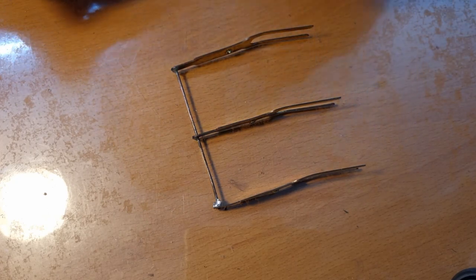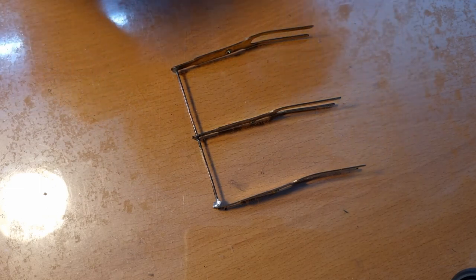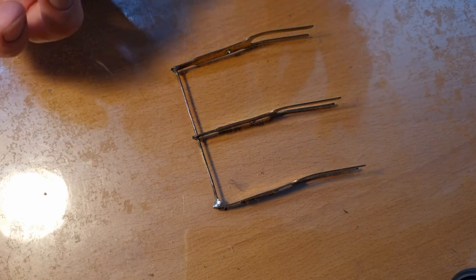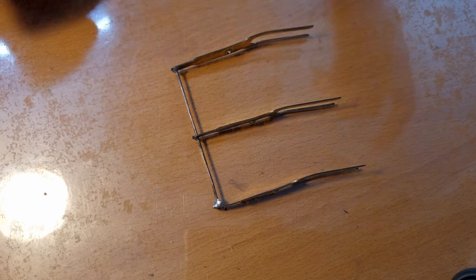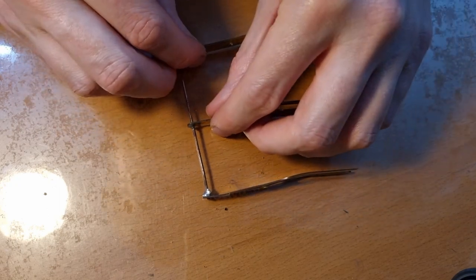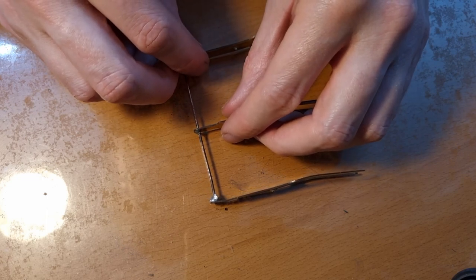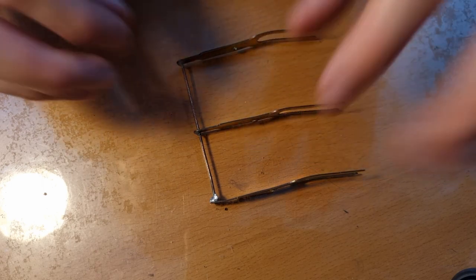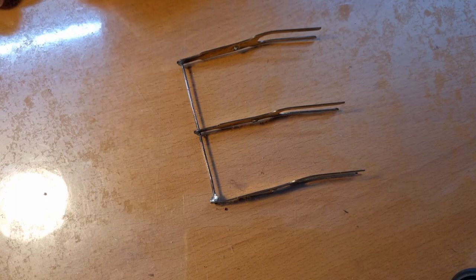Whereas with electronics, you usually have a physical structural connection between the two, and then the solder itself is just an electrical connection. It shouldn't be structural. Here, the actual point is to keep the things in place, because see, if I move it, then they come loose. So the difficult part is actually most of the time lining them up or putting them in such a position that they are in the correct position when you're soldering them. That is usually the most difficult part.